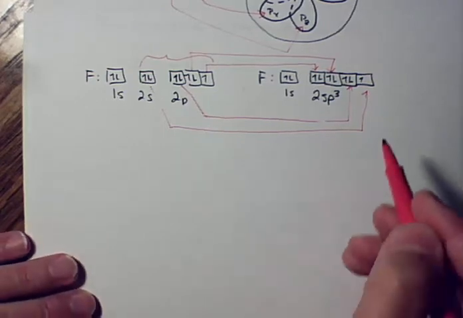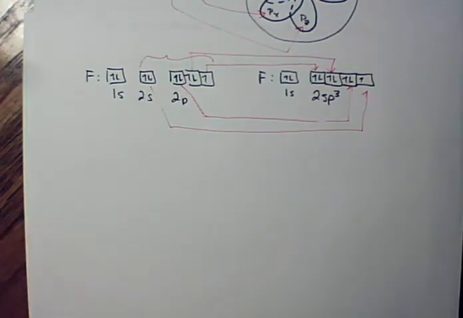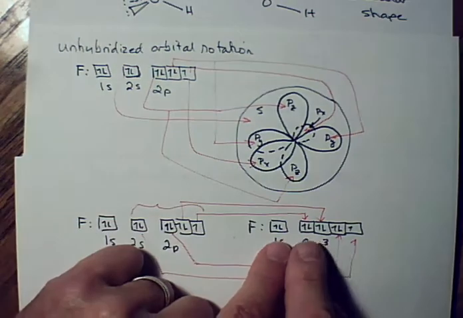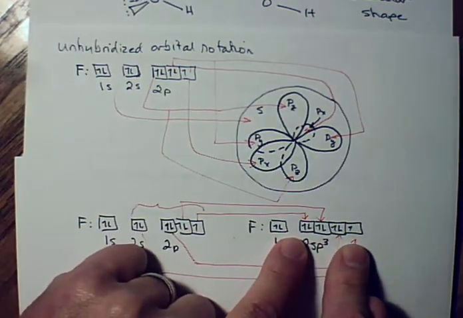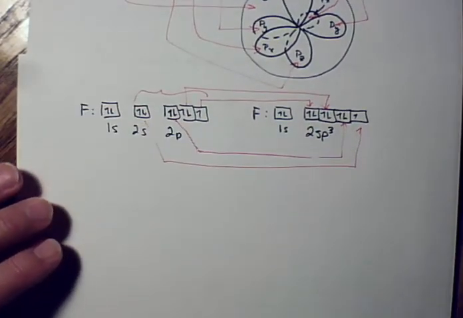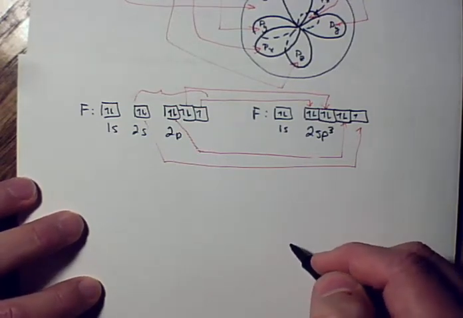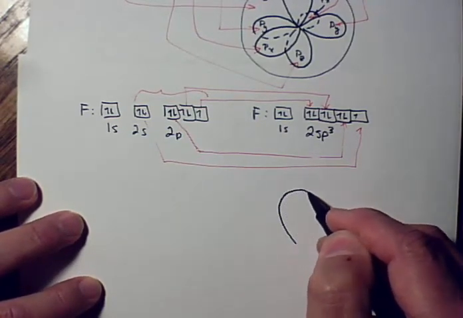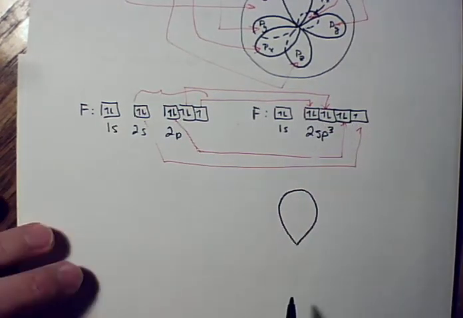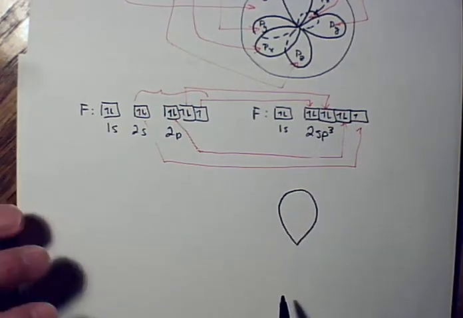Now, this set of hybridized orbitals is also related to a shape. This is just an organizational scheme, a kind of inventory of electrons. The actual shape of the orbitals is something a little bit different. This is where you have 4 different balloons. So the shape of these orbitals is a single balloon, at least that's the way we think about it in high school chemistry.